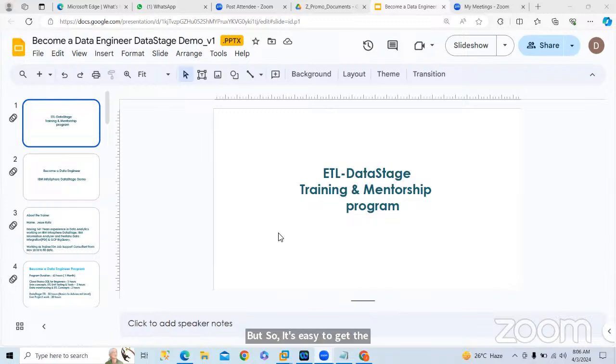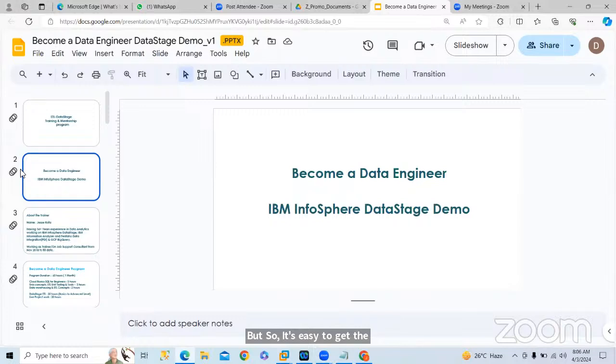Okay. So once you master data stage skill, you will become a data engineer. Here we will be moving the data from one place to another place by applying various transformation rules.